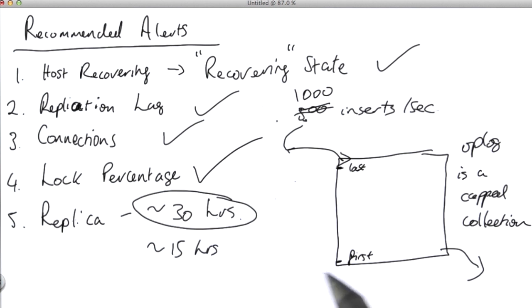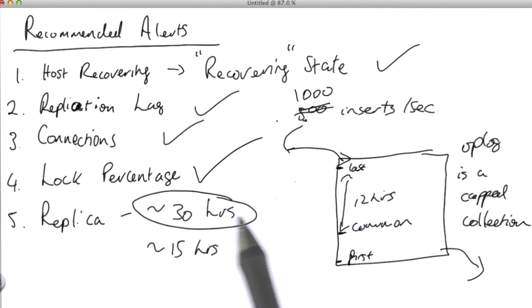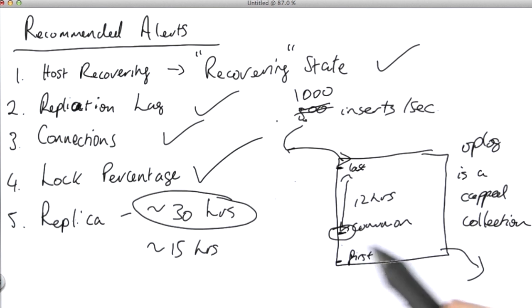Remember that for replica sets in general, there needs to be a common point. So let's say you've had a secondary out, you've been upgrading its hard drives, replacing its hard drives, something that's actually going to take some significant amount of time, you've been having some trouble. So this secondary has actually been out of commission for 12 hours. Your primary has continued inserting data into its op log, and their common point is right about here. 12 hours, but even with this 15 hours, you've still got another 3-hour window here. So as long as you get it back and functioning somewhere in this window, you'll be fine.